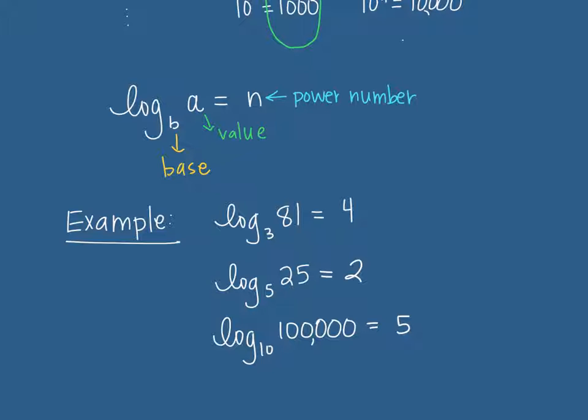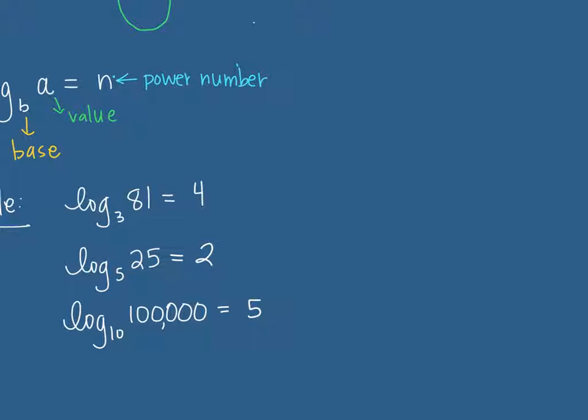You can always check your work by doing a little math over here on the side. Okay, check your work. If you think the answer is 4, then check 3 to the 4th. Did it turn out to 81? Yep, then your answer is right. If you think the answer is 2, then check 5 to the 2nd, and yep, it comes out to be 25. If you think the answer is 5, then check 10 to the 5th, and it comes out to be 100,000, and so your answer is right. So you can always check your work. Check, check, check. That's called the exponential form of something compared to the log form of something.